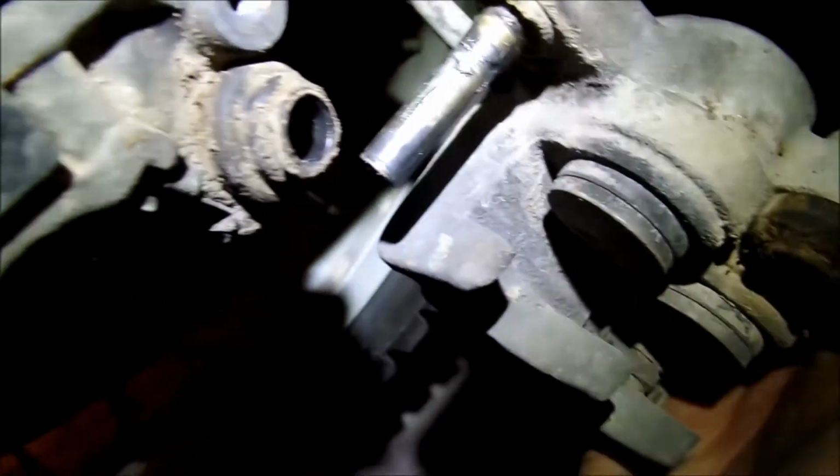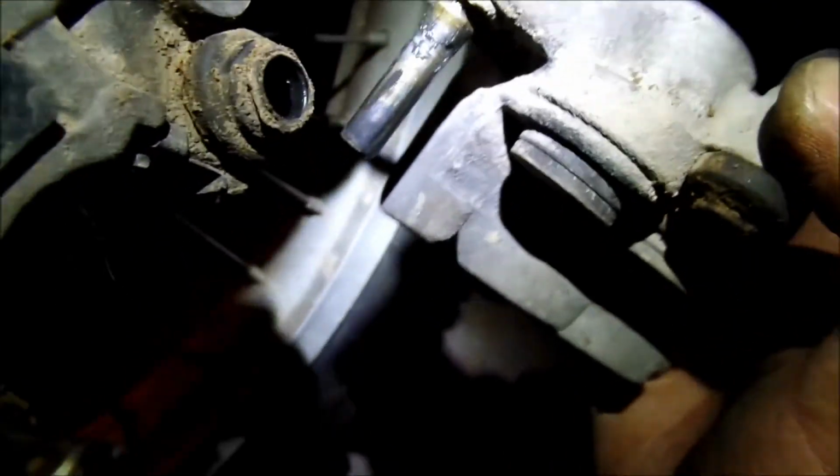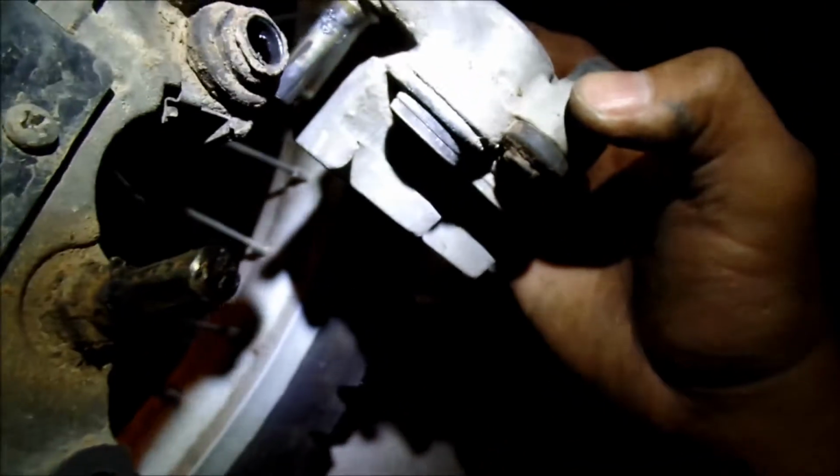it looks like the grease is dried up already. I don't think the boots may be letting some crud in. So I'm gonna just go clean up all this mess here. This one looks okay, but you can see the guide pins are wearing, so that's no good. It looks like the grease is already kind of dried up. I don't know if it's from doing water crossings. It very well may be.